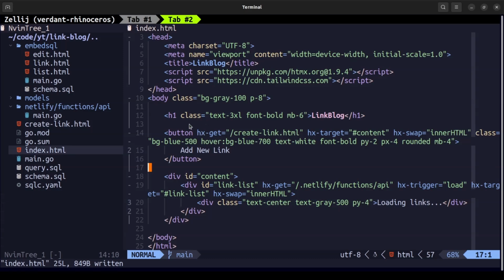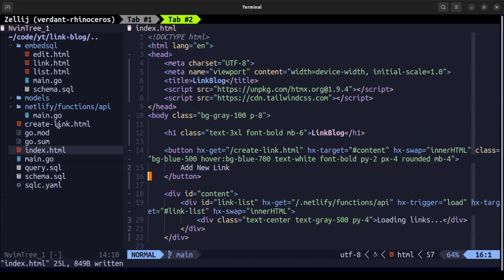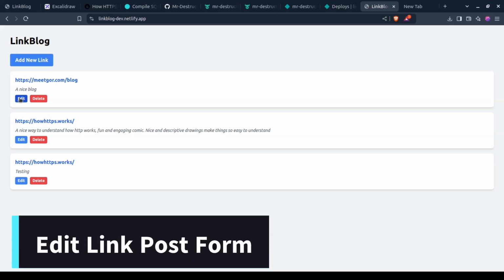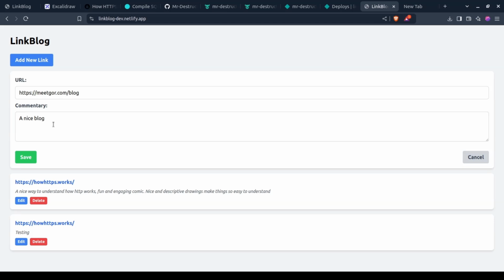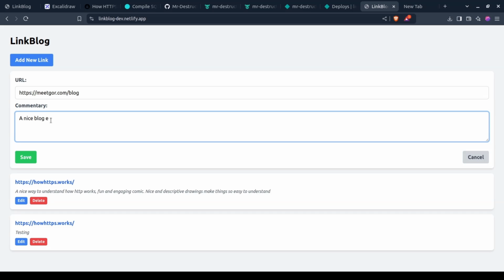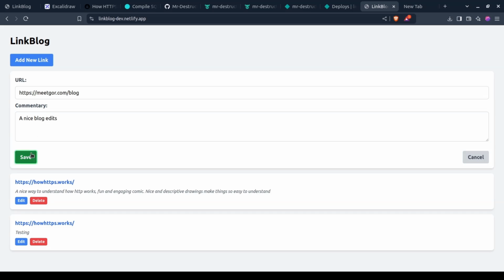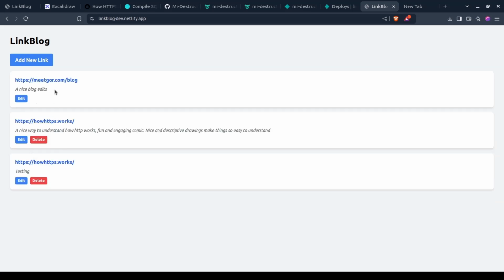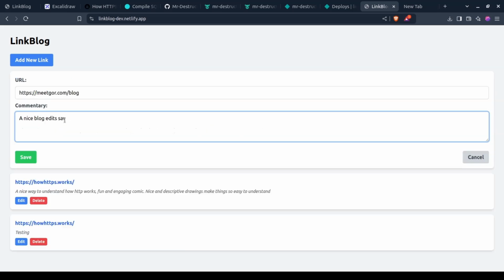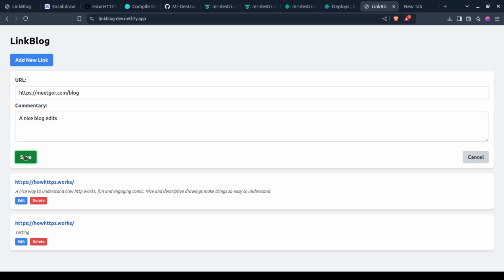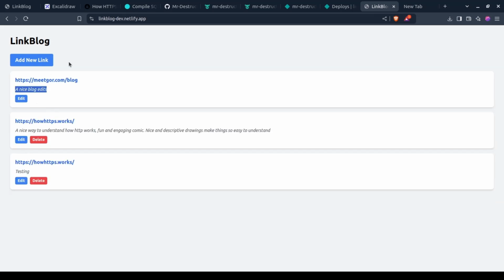So that is published, and now we can go over to this edit. You can see I have added a new block, nice block, edit, and let's see this. You would see that edits has been added to this link. There is no delete button because we have removed it from the partial, and if we reload this, it should be back. If I try to edit some more things, let's call it save, and that should be good.